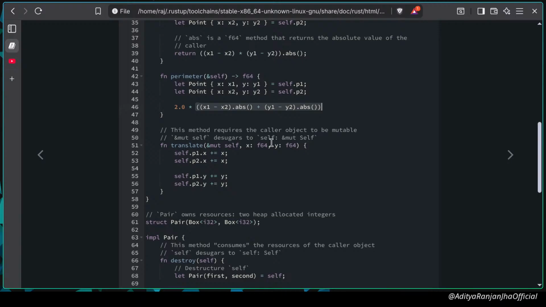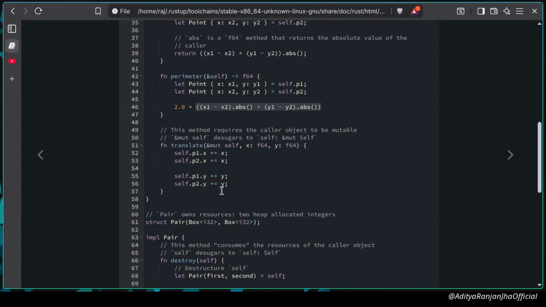So this method requires the caller object to be mutable. Now &mut self desugars to self: &mut Self. And what it does, it can update the value of x and y. But it should have two values, no? But it's taking x and y only, and it's applying that same thing to both the x's and both the y's.